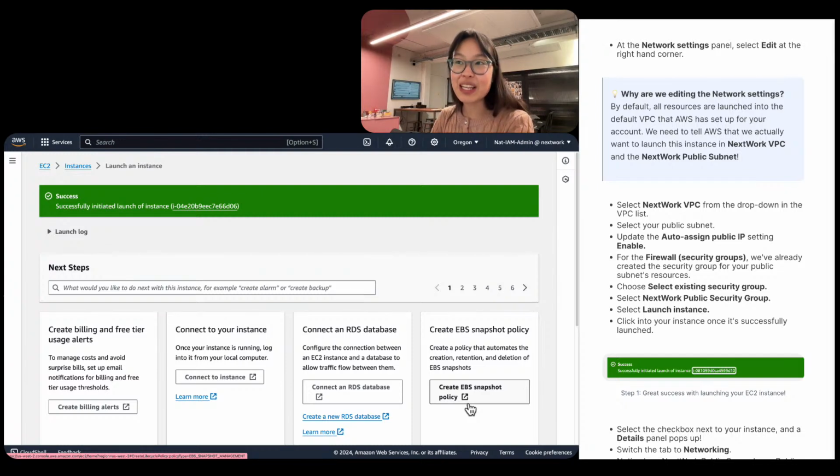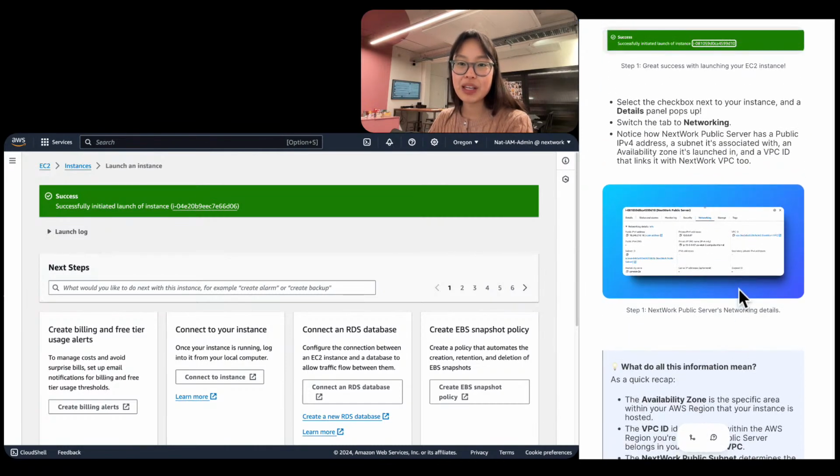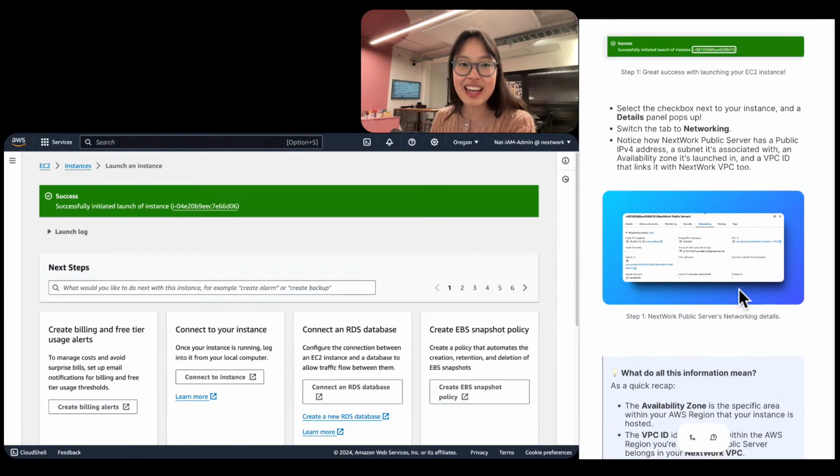So awesome work that we have launched our public server right now. And let's move on and launch the second server for our network. By the way, am I going too fast? Am I going too slow? Let us know in the chat. This is super important for us to keep making even better live project demos as well. So would love to hear your thoughts.